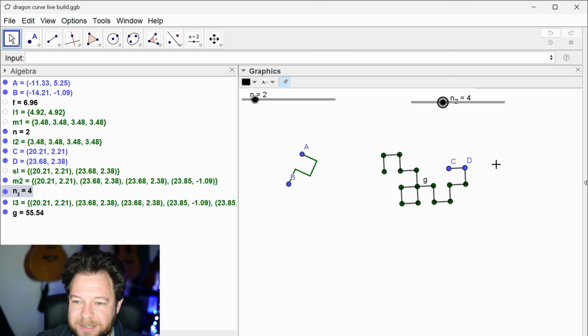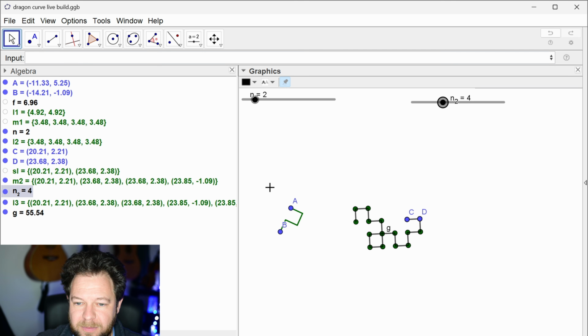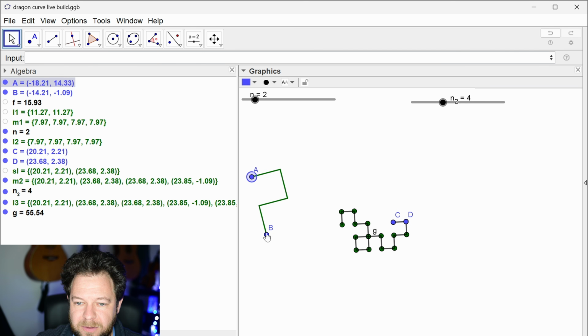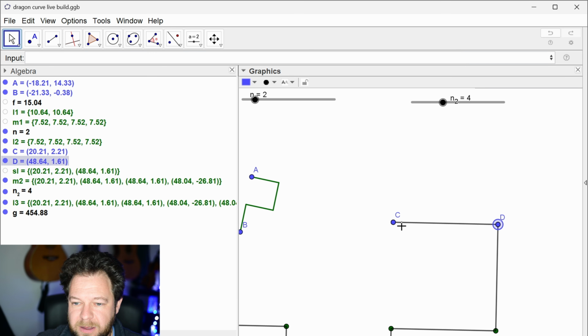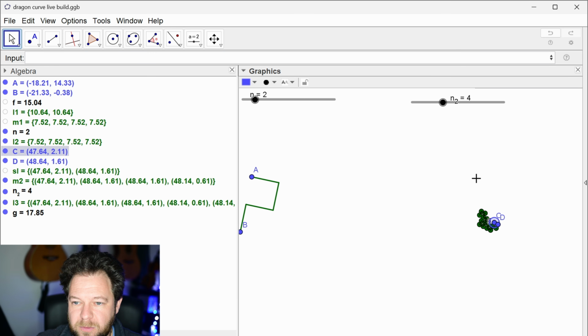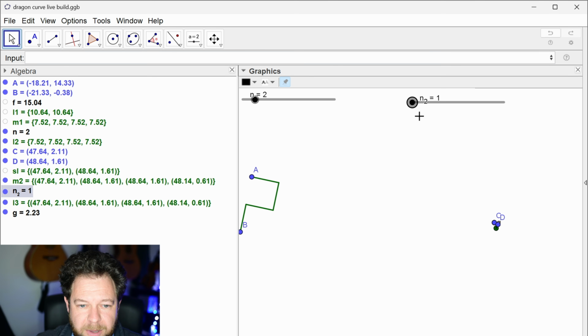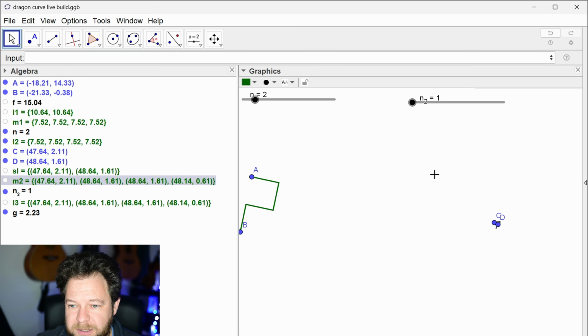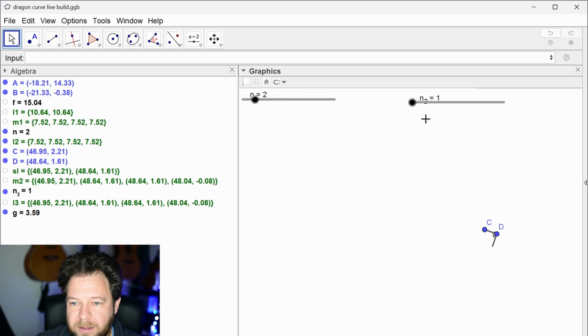But let's zoom out and see how this pans out. So this is kind of in the way. Let's just hide that over there. Let's start over here, really small, and see how this goes. Maybe I'll hide all the dots. I just want to see the line. M2 is my practice run. Let's hide C and D, although I might need to move them around later on. Let's go.